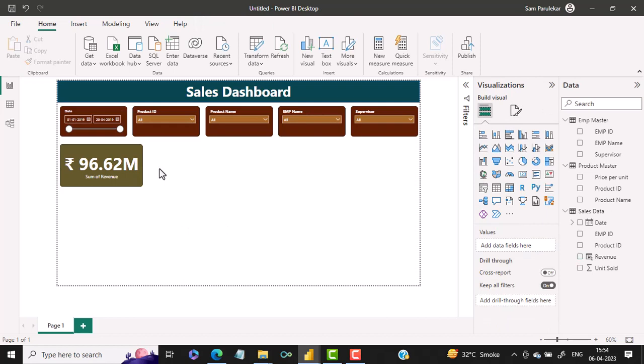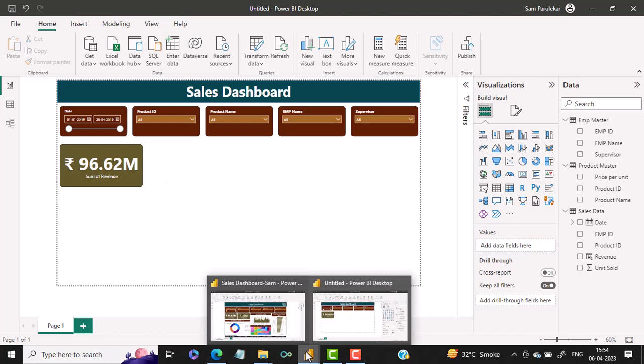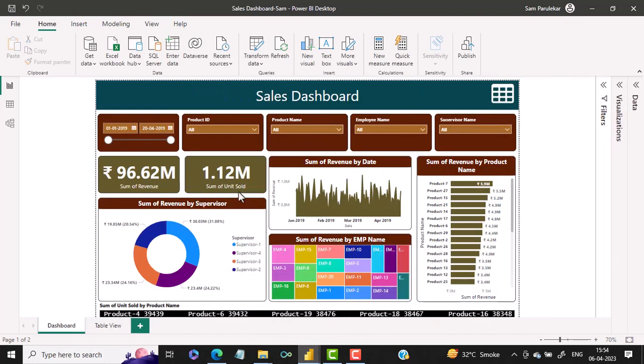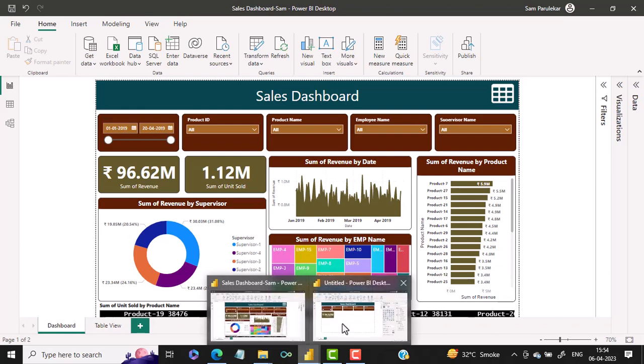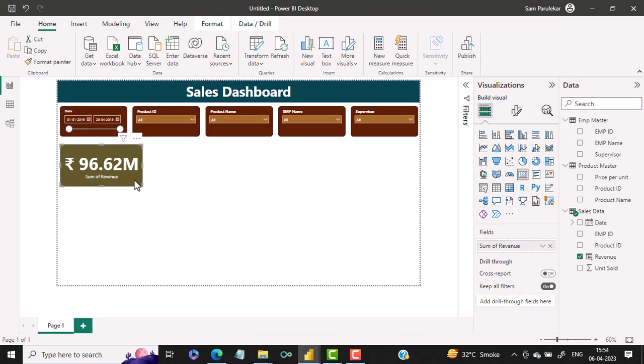Sum of revenue. Now we want sum of units sold. So we will select this control, Control C copy, and Control V paste, and just paste it over here adjacent to it.